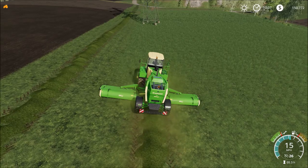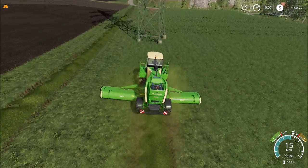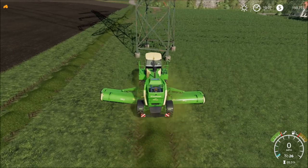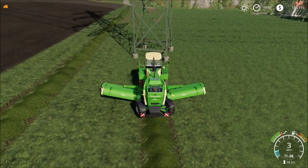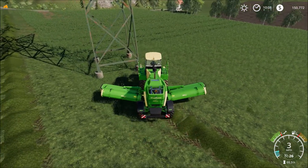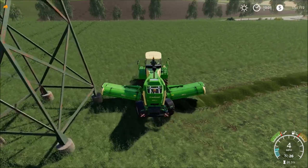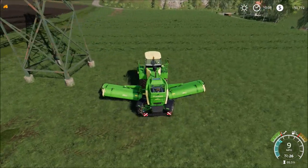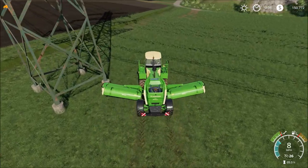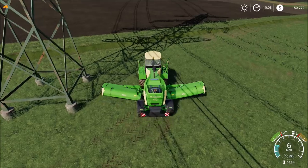Because the only time I've ever used a tedder before is in a reoccurring job that was on field 30, and you'd have to mow, and then use the tedder, collect the hay, bale it, stuff like that. It was a real simple job, but that's the only one I've ever used, and that one was huge. And the second you would put it down on the grass, it would spread it out real far. So I'm hoping that using the real small one will keep that from becoming a big mess.